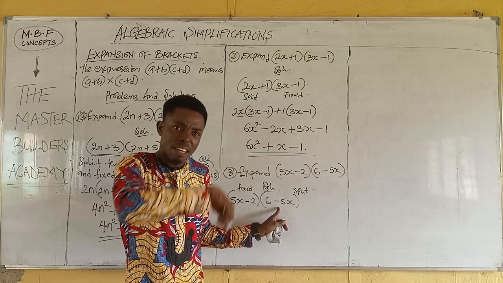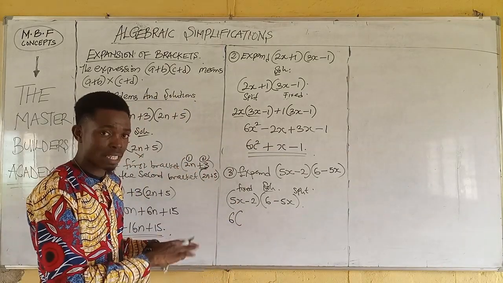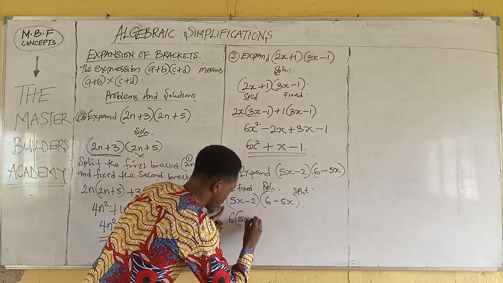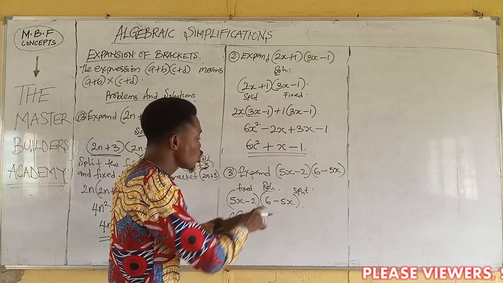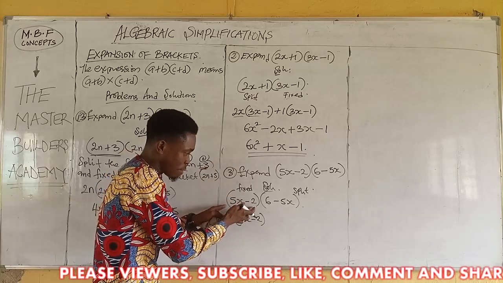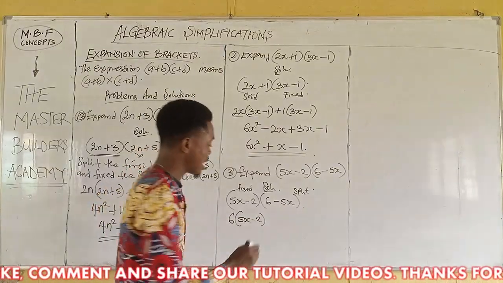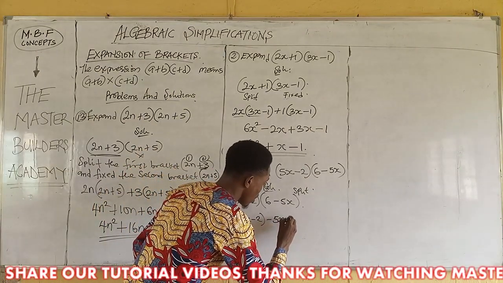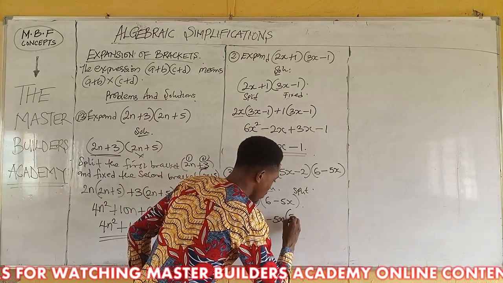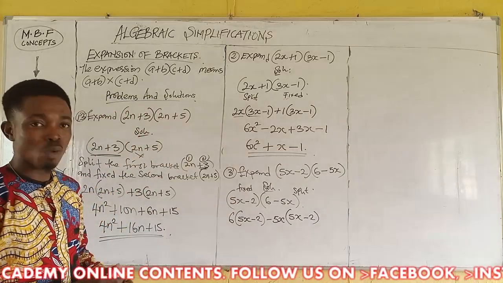So the first term in the splitting bracket is 6. So you put down 6 to multiply all the terms in the fixed bracket, and this will give us 5x minus 2. We are done using the first term in the splitting bracket to multiply all the terms in the fixed bracket. The next is to what? Take the second term in the splitting bracket. And the next term there is minus 5x. And minus 5x will also multiply everything in the fixed bracket, which happens to be 5x minus 2. So you see that the fixed bracket always appears twice.